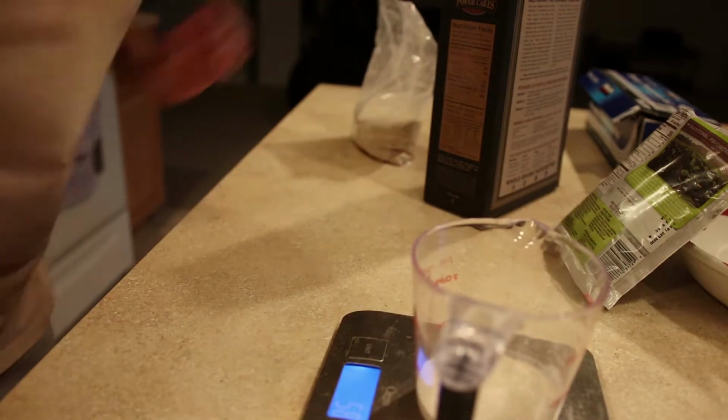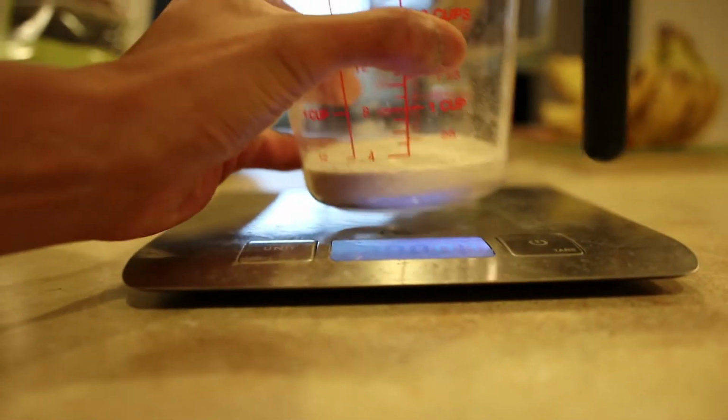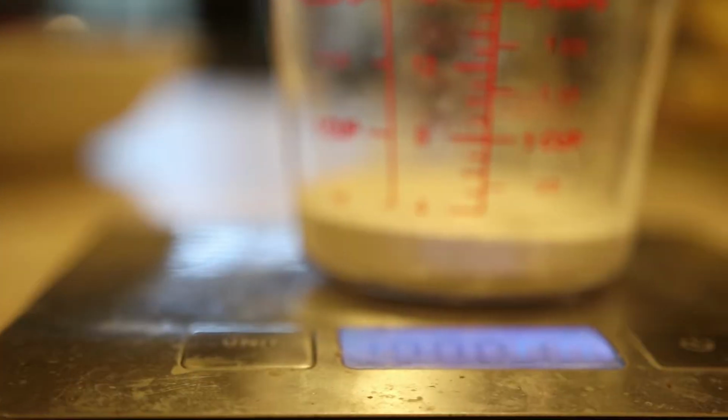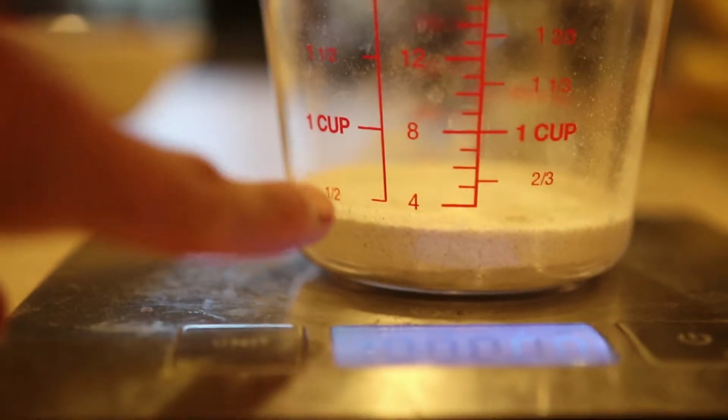Even then, so I over-poured right now. I over-poured on the pancake mix, but it still brings up the point. So 58 grams, right? And 1 serving size, as you can see here, is half a cup, 53 grams. But if you see here, I'm legitimately trying to match it or make it as level as possible. It's not even half a freaking cup. You can see how inaccurate it is. So, like I said before, this is exactly why you use the freaking food scale. Get the point? All right, I'm gonna make these pancakes.